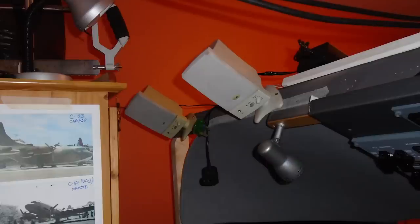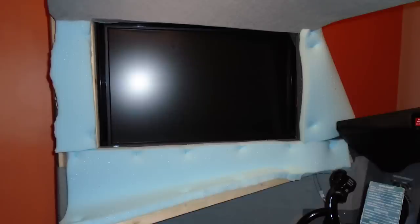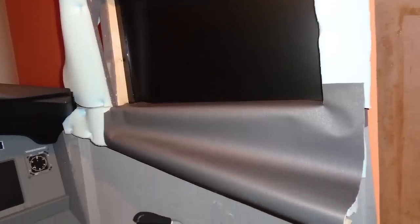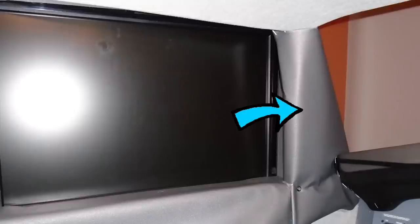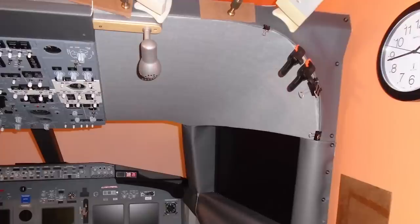Since sound is very important for a simulator, I mounted stereo speakers onto the top horizontal beam. Using some 1-inch foam, I covered the area around the side windows and the armrest. Nothing like a little bit of comfort. Then, using more of the grey vinyl flooring material, I covered the foam and the armrests along with the front, right and left struts. The final touch was to cover the right and left exposed holes, as well as the vertical supports, with more vinyl flooring material. It just finishes off the look of it.